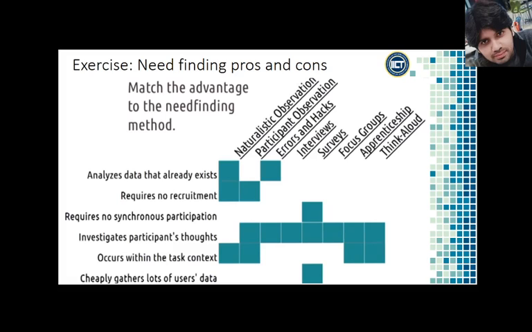It's always extremely valuable for us to be able to do some need finding that occurs within the task context itself. And unfortunately, interviews and surveys, which are some of our most common data gathering methods, very often don't occur within the task context. Naturalistic observation and participant observation obviously do, but since they don't involve getting inside the real user's head, their contributions are a little bit more limited.